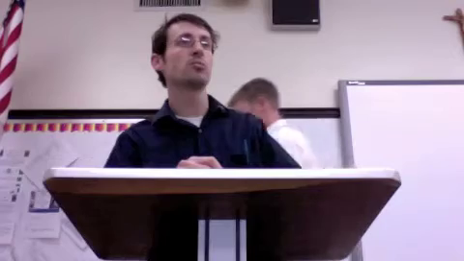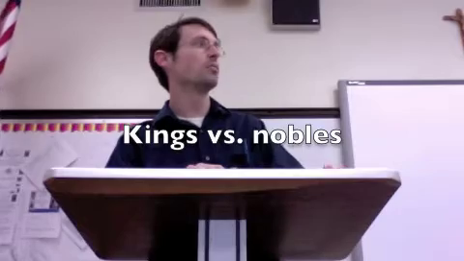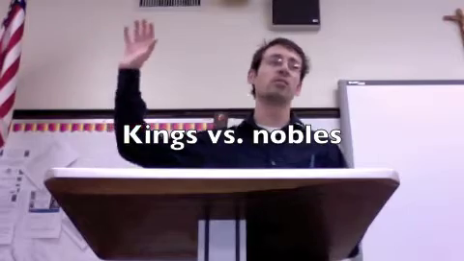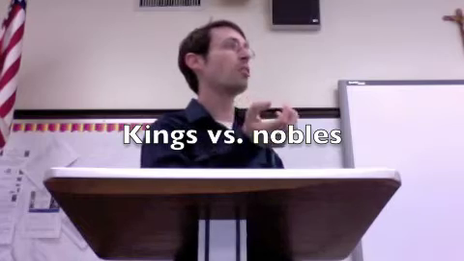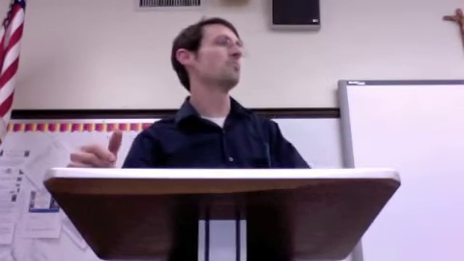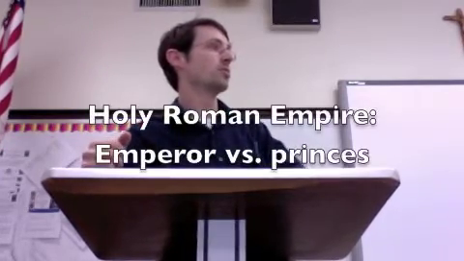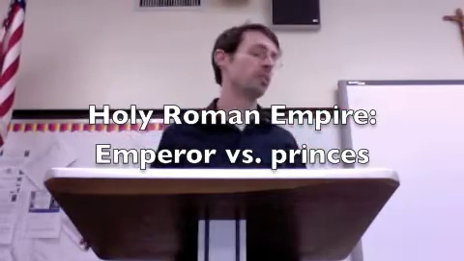And what is the political dynamic that's causing those wars? Kings versus nobles, okay? So we've got the king, or the highest sovereign in an area, and the nobles who have these historic rights who are resisting the concentration of power in the central monarch. Now, in the Holy Roman Empire, we've got emperor instead of the term king, and then the elites in the Holy Roman Empire are the princes. So there it's emperor versus prince.